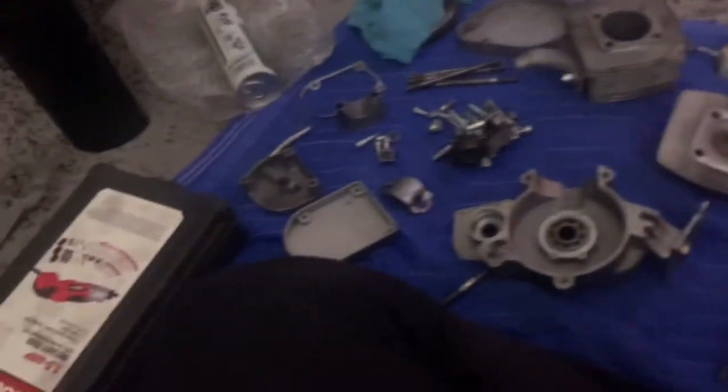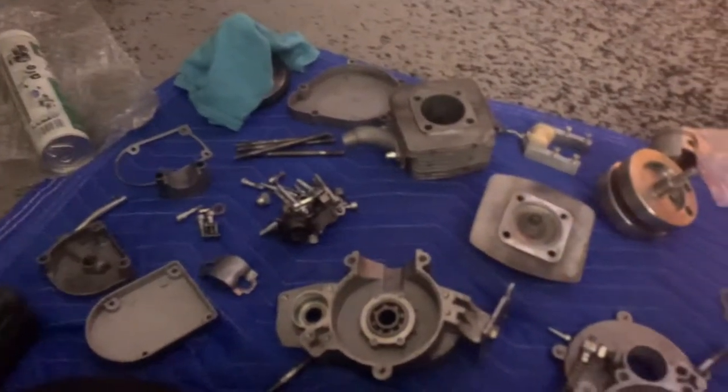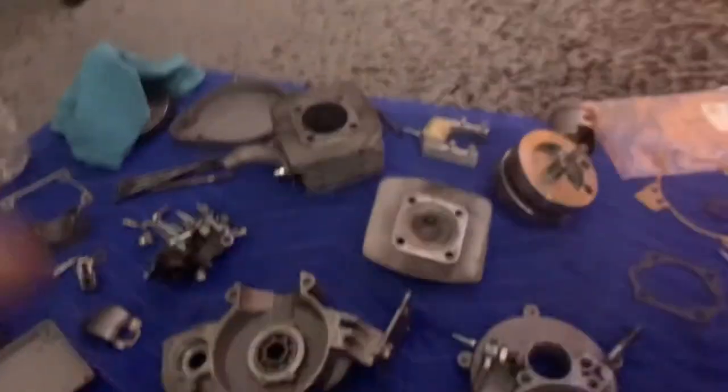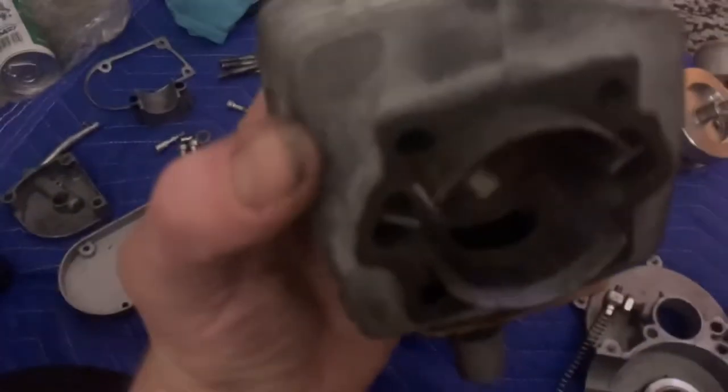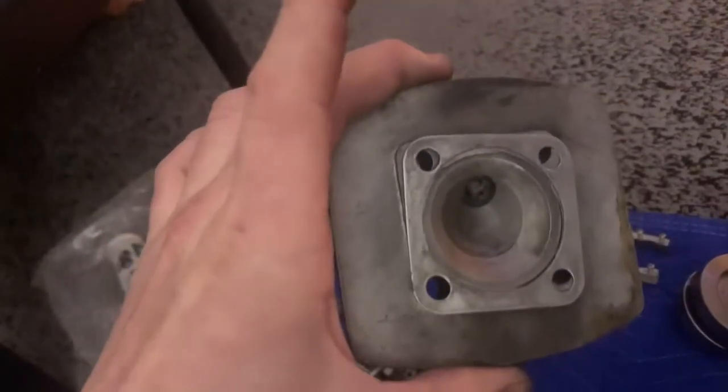I don't understand what's wrong with this motor. It makes no sense to me at all. So I completely took it apart. It still looks like complete garbage. The chrome lining is gone, but I can't see the chrome lining stopping it from running properly.